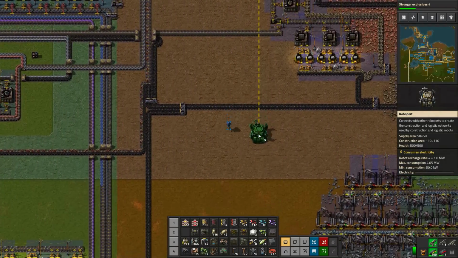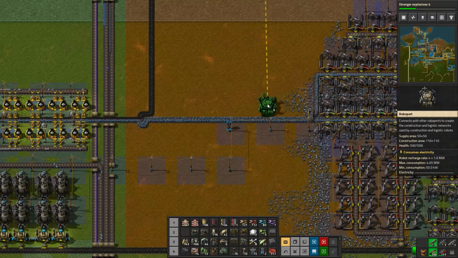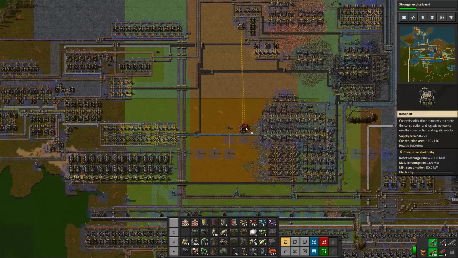Oh, and then it tells you if it's connected to another one. So we just want to put them as close as we can, or as far away as we can. That's not quite a straight line.